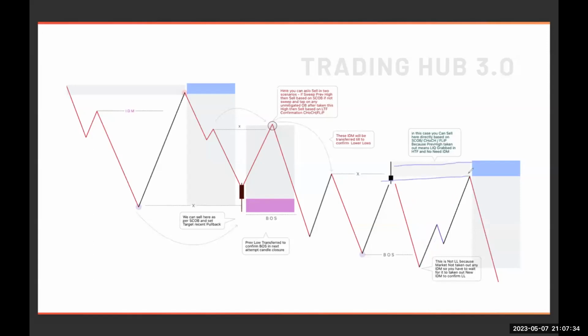If you are willing to directly buy or sell without lower time frame confirmation, then you have to put the stop loss just above it. In this case, risk reward will be decreased, but probability will automatically increase because you are playing based on a higher time frame and the stop loss will be a little bit higher, right?